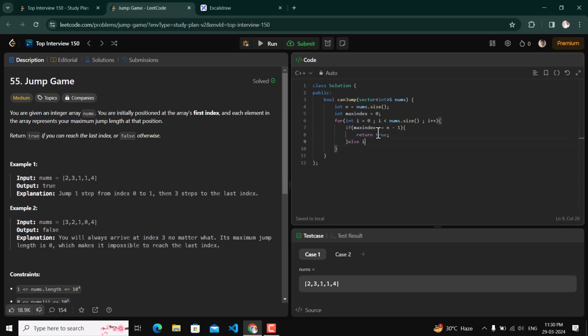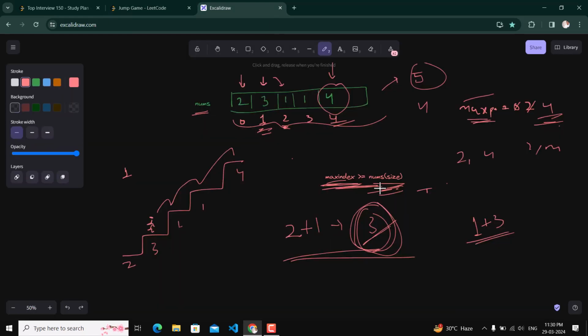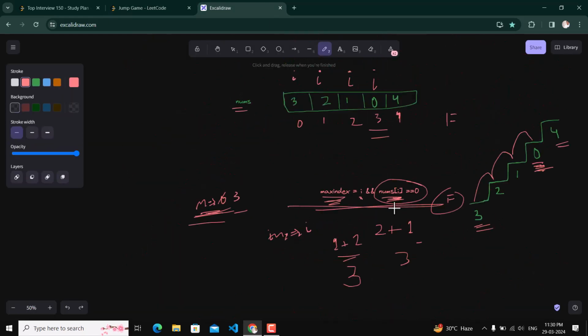Otherwise, if it is not possible, then we will look at the second condition: the maximum index is the current index at which we currently are, and that index value is 0. So the maximum index which we can reach from the previous jumps was our current index, and that index value is 0.